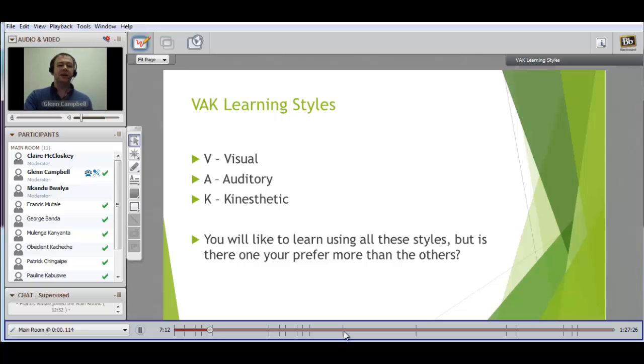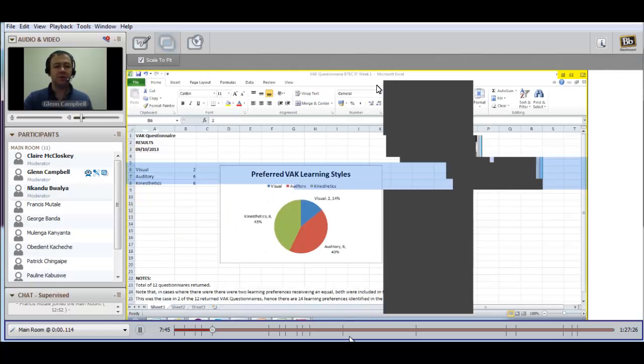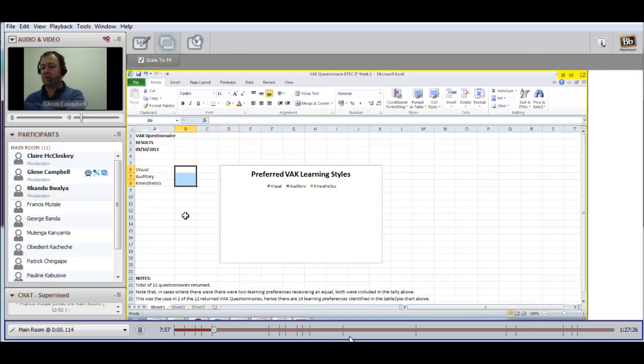So thank you. I'm going to proceed then, and what we'll do first of all is I'm going to share a document here with you. So I'm going to share a Microsoft Excel spreadsheet. Okay, so I'm now sharing Microsoft Excel spreadsheet, and what I want to do is please ignore these values because these are going to be updated. And I'm going to look through your results. So I'm going to look one by one through the results that have been sent back.